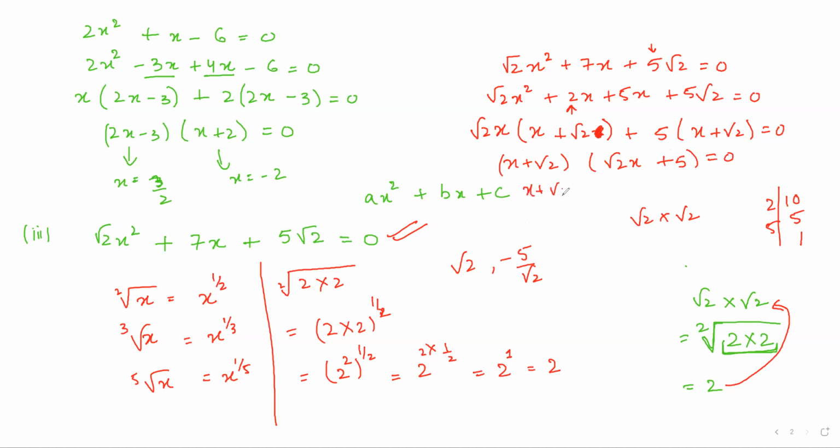So x plus under root 2 is equal to 0. So that gives you x is equal to minus of under root 2. So where's your minus, Sarah? Yeah, I forgot to. No, it's not something to forget. Be careful, okay? And then under root 2x plus 5 is equal to 0. So that means under root 2x is equal to minus of 5, right? And x is equal to minus of 5 divided by under root 2. So Martin, please check where you are wrong. Okay, ma'am. You people are not practicing. I can see very clearly. You people are not practicing any extra question, and that is why such minute mistakes you are making.